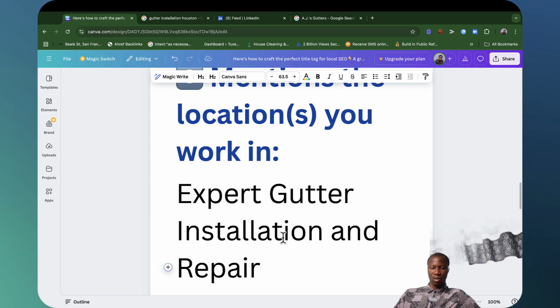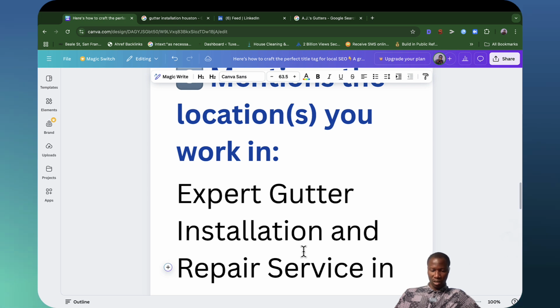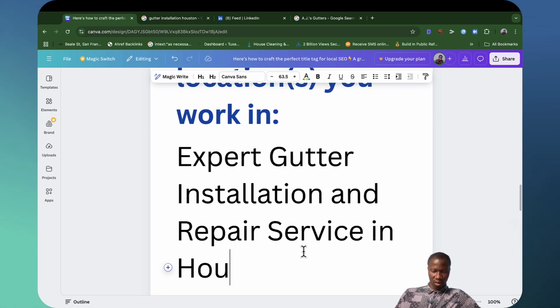Experts gutter installation and repair. Expert gutter installation and repair services in Houston. So this basically tells you exactly what you have to do.